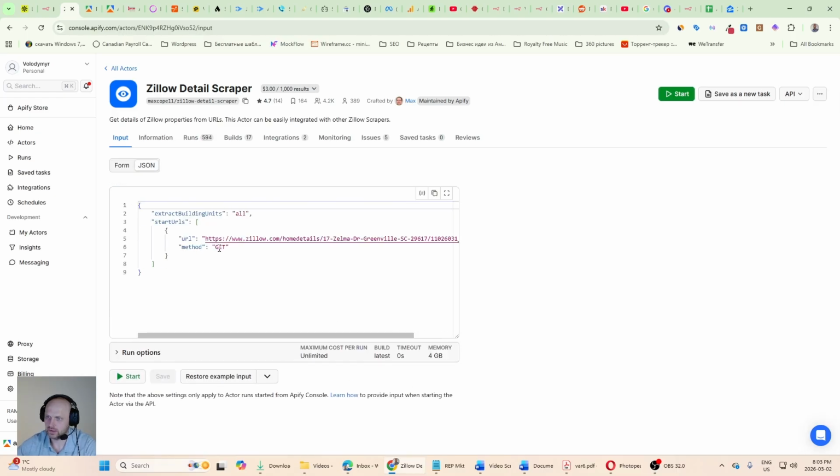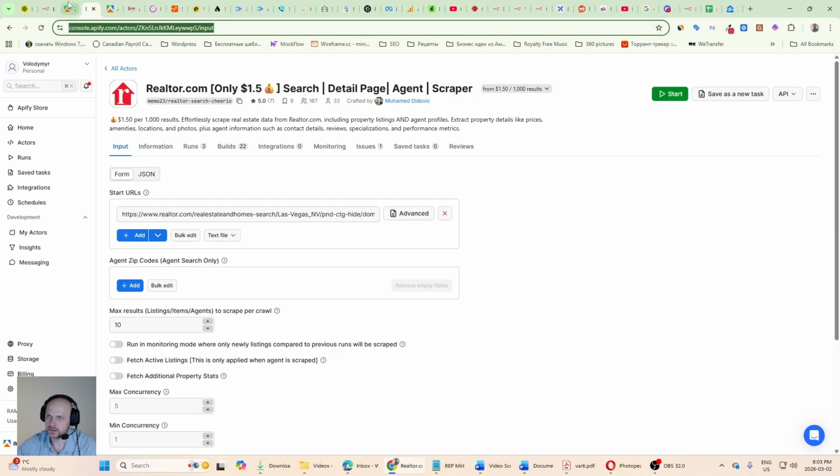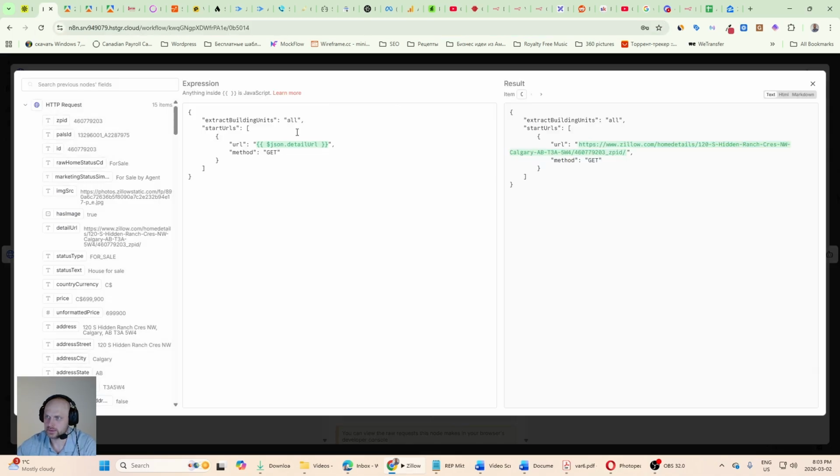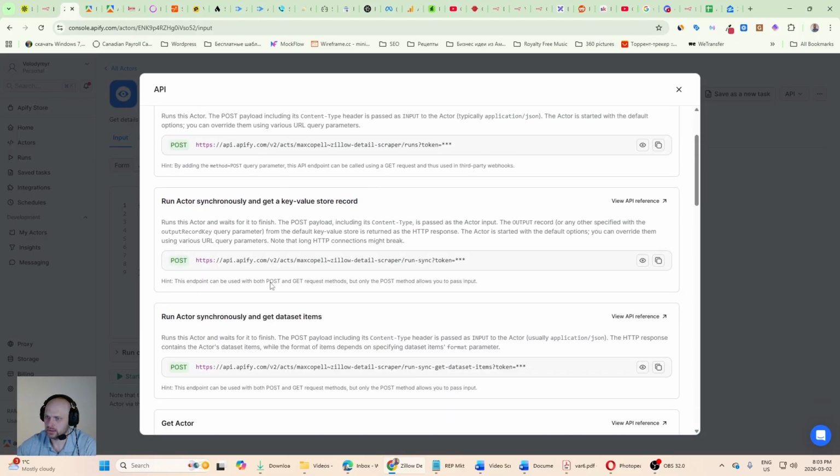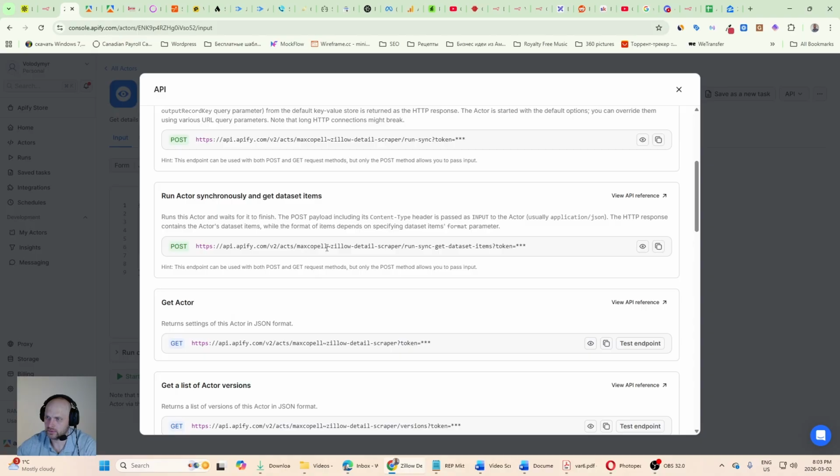And let's go back. So we need a URL, method GET. Let's check the code here. That's exactly the code that we paste here from this JSON tab. And then we need this API endpoint and this URL.